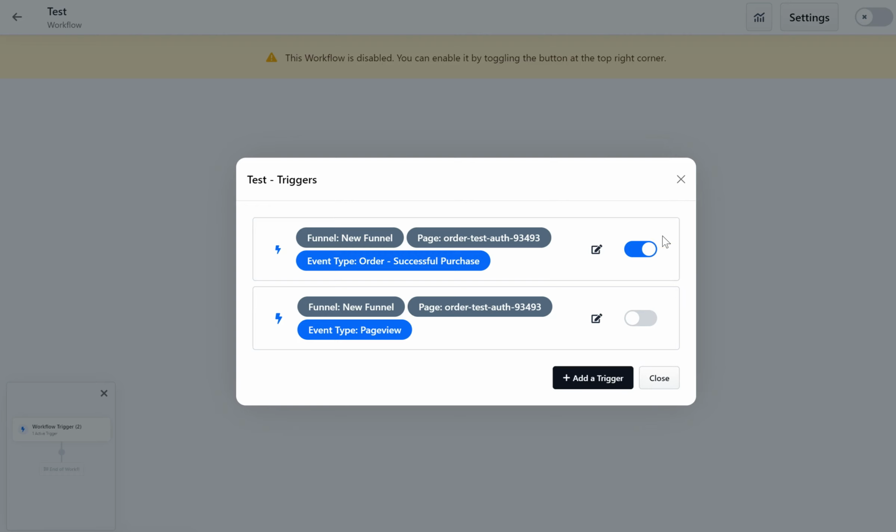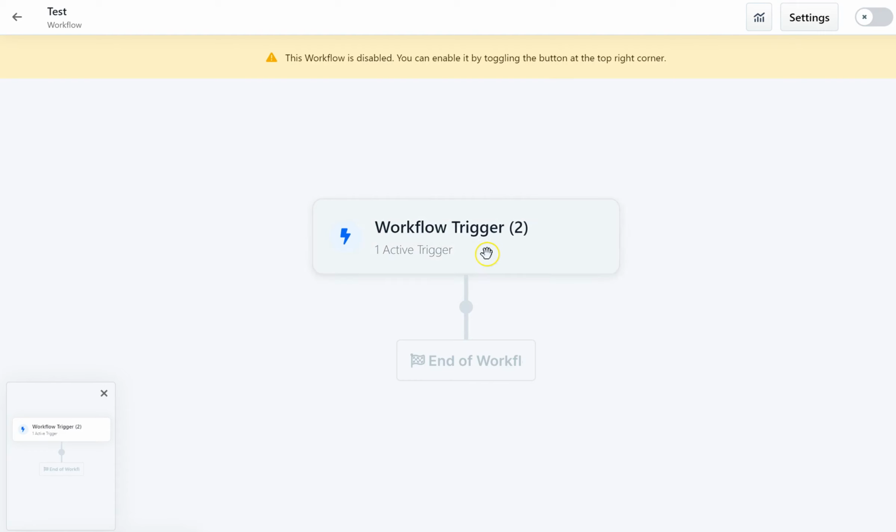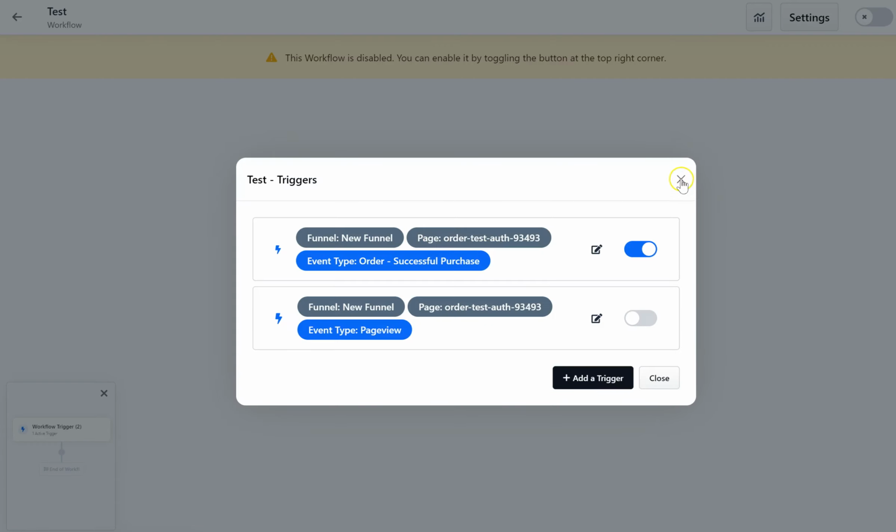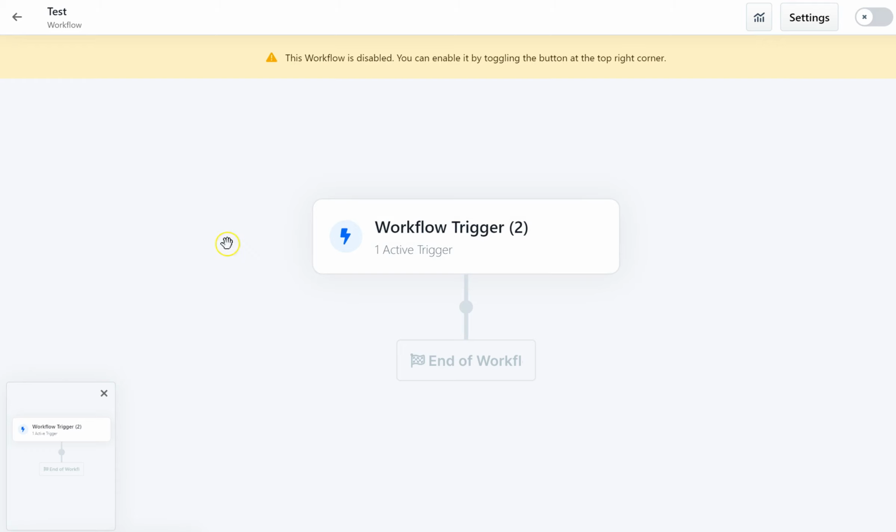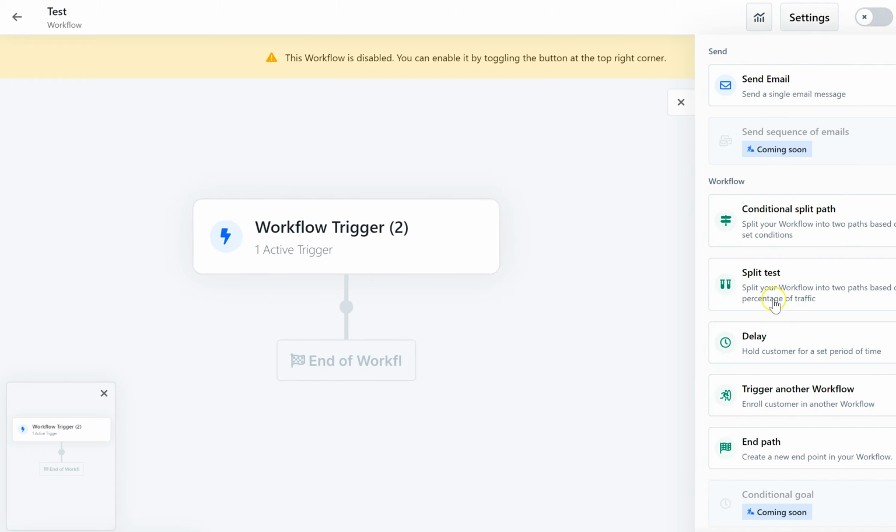So you can make it notify you when people opt in, so you know straight away you've got a lead, and you can follow up with that lead. Notify you when you've got a sale, super important. Or when somebody buys, you can send them an email with a welcome note, but it only happens when they buy. And you can make all sorts of different things happen all at once with these awesome little workflow automations, and again, dead easy to use, dead intuitive. You've got all of the little things on the side there, so you just press a thing, everything pops out the side. You can send emails.